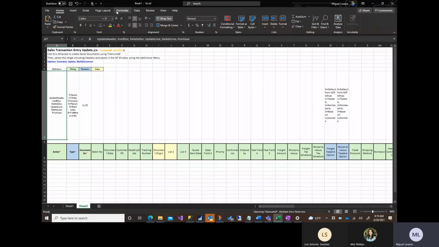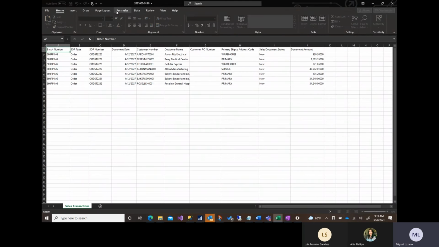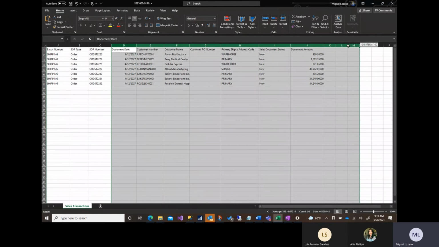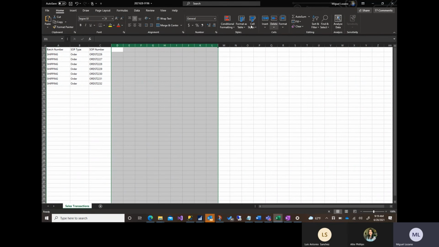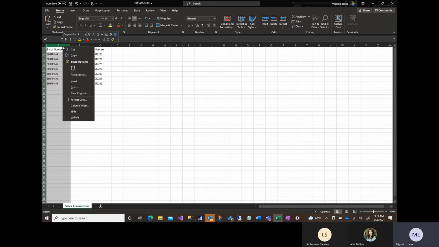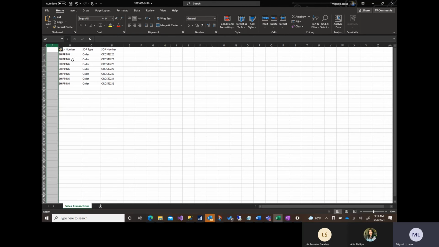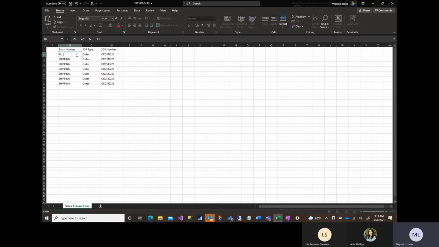And when it does that, I'm going to do some adjustments. I don't need these columns, so I'm going to delete them. Right now, the batch number is shipping. I'm going to add one more column here, and where it says shipping, it says fulfill. My keyboard is not behaving correctly. Fulfill.